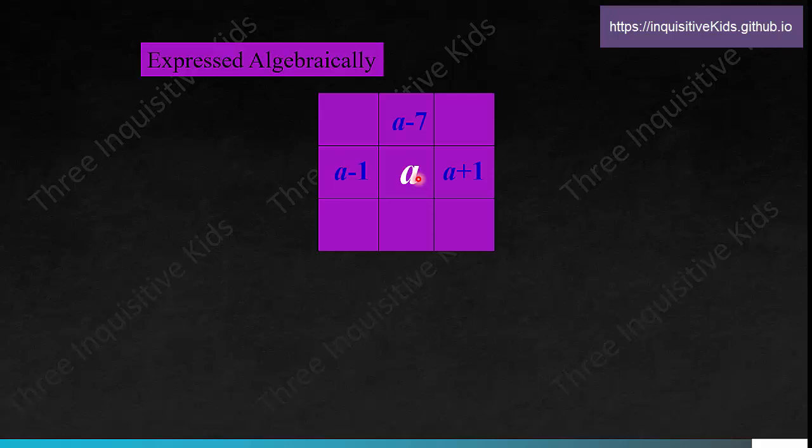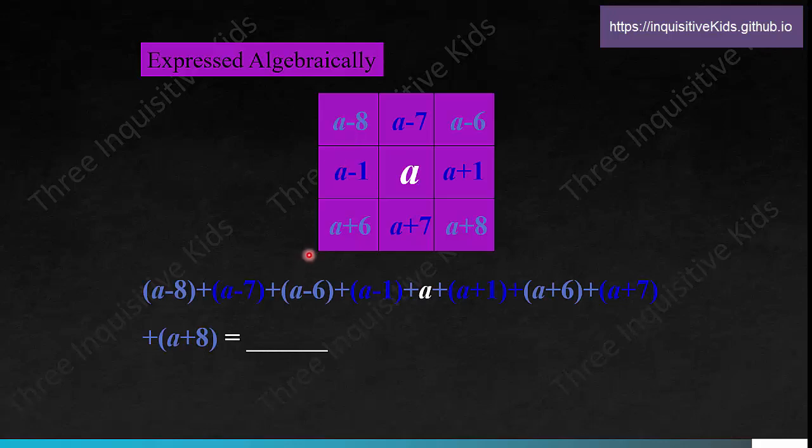And this is also just a model of a random set of 9 numbers from the calendar. So the middle number is the unknown value, a. This is going to always be a minus 1. And this is using the patterns we've learned before that we made as observations. This is a minus 1, this is a plus 1, a minus 7, a minus 8, a minus 6, a plus 7, a plus 6, a plus 8. So then all of these added up together would be 9a.